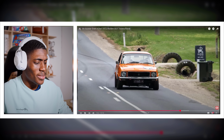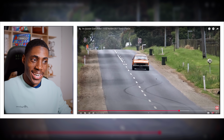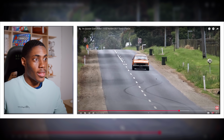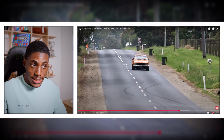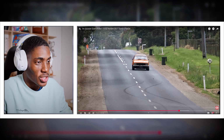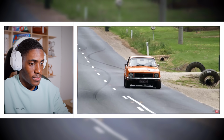Hold on. Y'all get nasty with that, Australia, come on. Who was getting busy right here? Dude, who was getting busy? Australia. Dang. Nah, you guys might actually have a serious car culture over there. The more I see videos of Australia, I realize, man, you guys have real car culture. Dude, who the hell did that? That had to be done by a car or a motorbike. Them squealy lines, I don't see those as normal squealy lines. Them look like they were done intentionally.